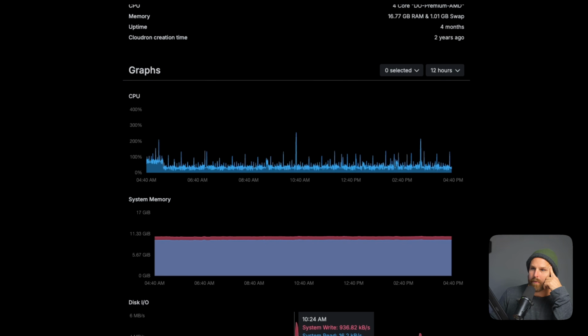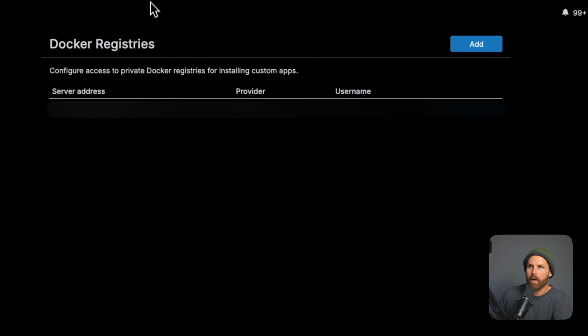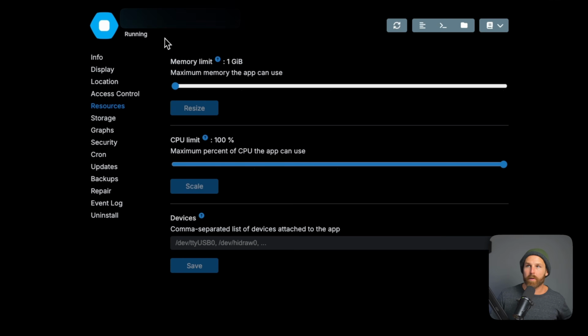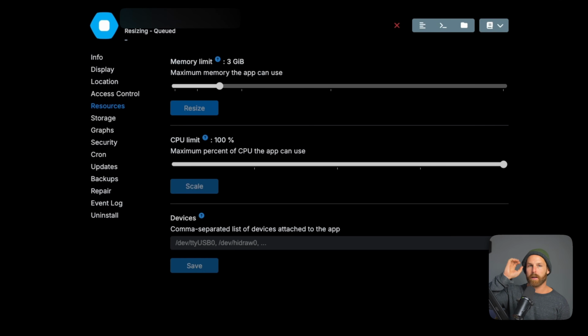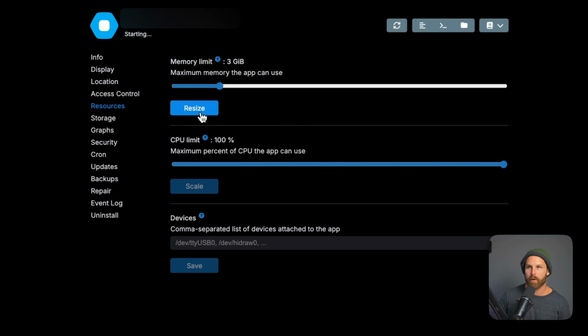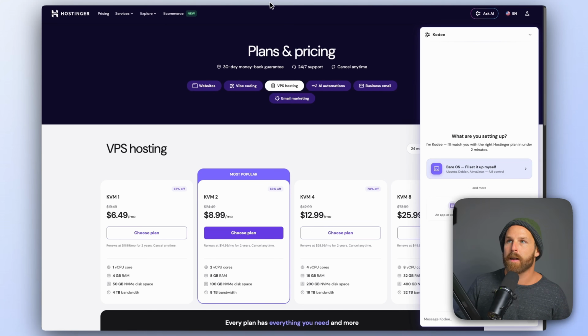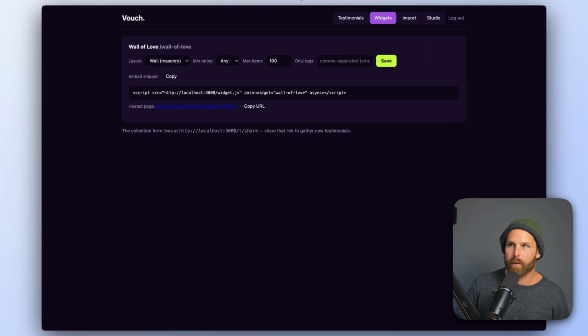It'll show you all the graphs of what's going on, how much RAM you have, what's being used. And then what I think is the coolest thing, it'll allow you to make a Docker registry. So all of these apps can exist in their own Docker containers. That's how Cloudron works. But what's kind of the coolest thing here is I can say, okay, how much memory do I give this app? And right now I'm going to give it a little more memory just in case we get a lot of users at the same time. And then it'll automatically manage all the apps to make sure the server doesn't crash and it has the memory it needs, the CPU it needs. So Cloudron is great software to put on your VPS that you can then deploy your vibe coded apps.